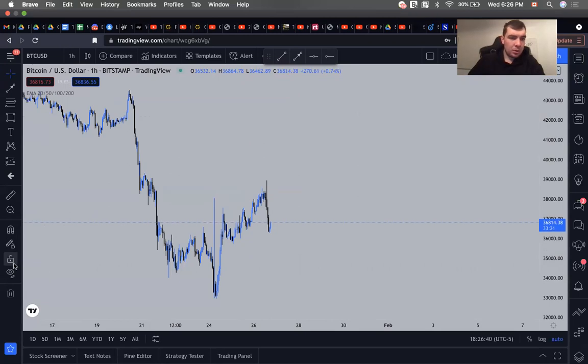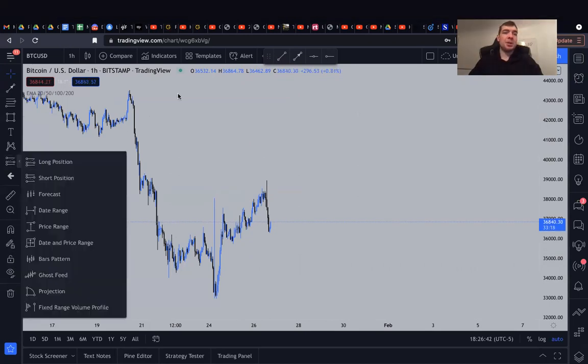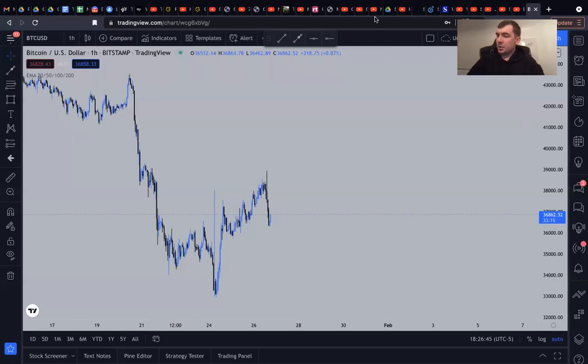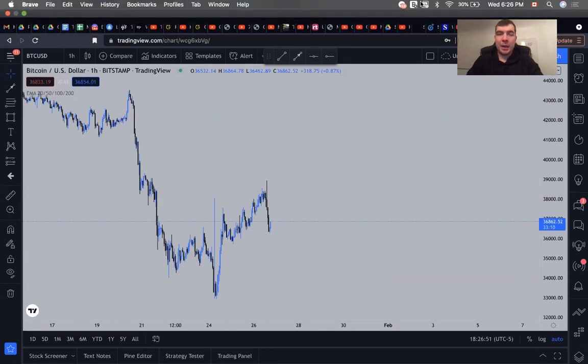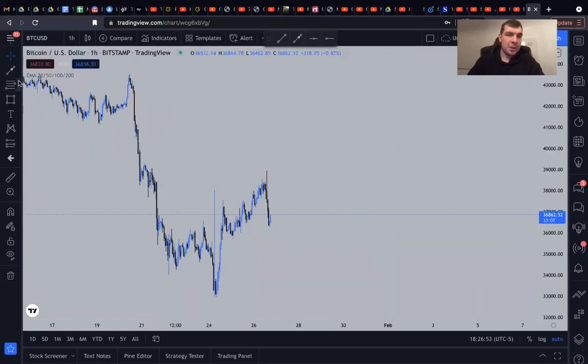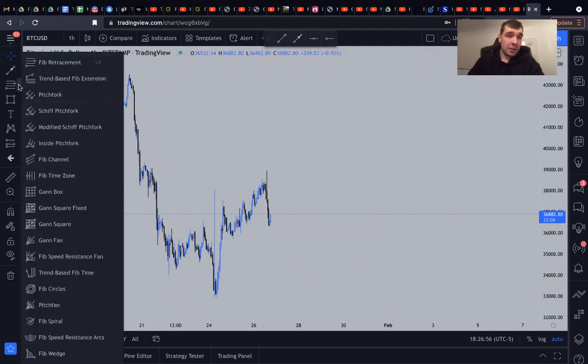Okay, so that's the measuring tool, and there's not too much else that we need except for Fibonacci. Okay, Fibonacci tool, guys. I do not want to end this without going over Fibonacci. So I'm going to go over here, click this little button, and the only thing that we really need is, I'm going to star Fibonacci. Fib retracement it's called. That's all I'm going to do. We really only need Fibonacci retracement here. Okay, guys, so that's what you want to look for.